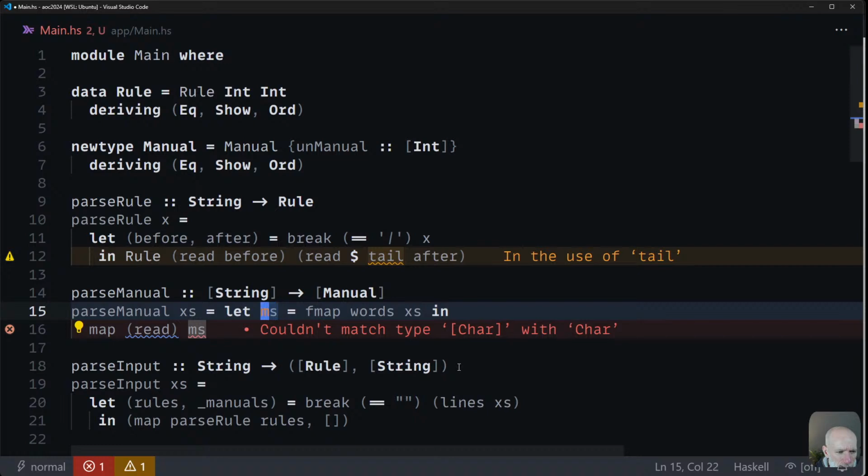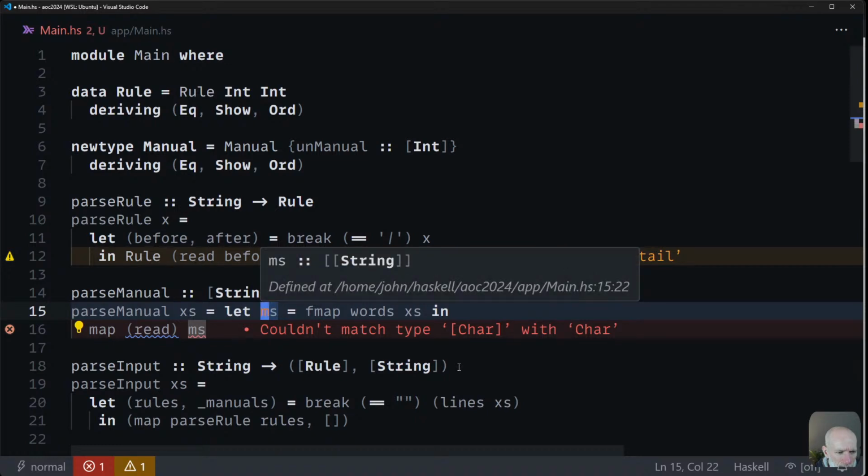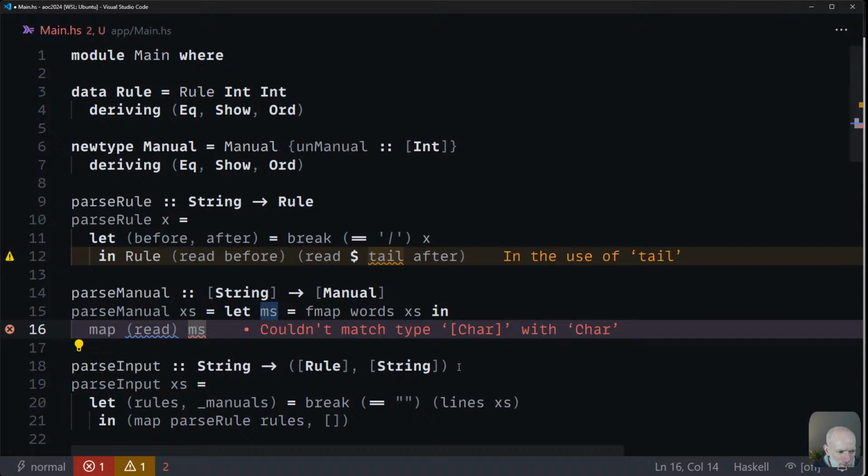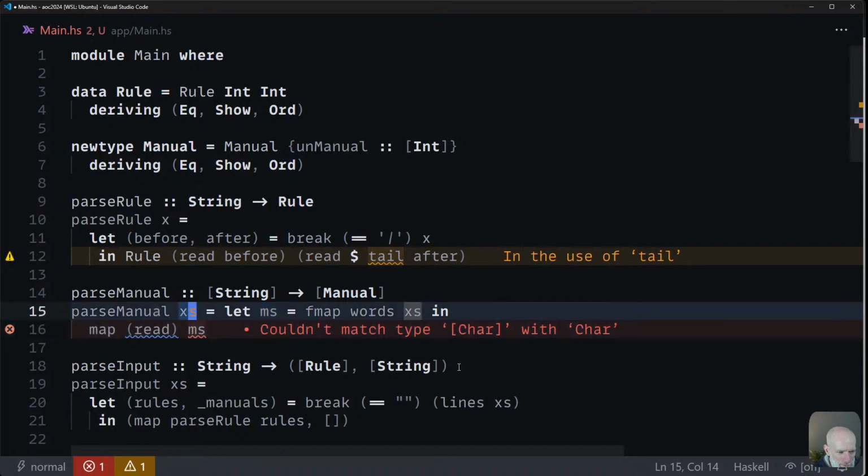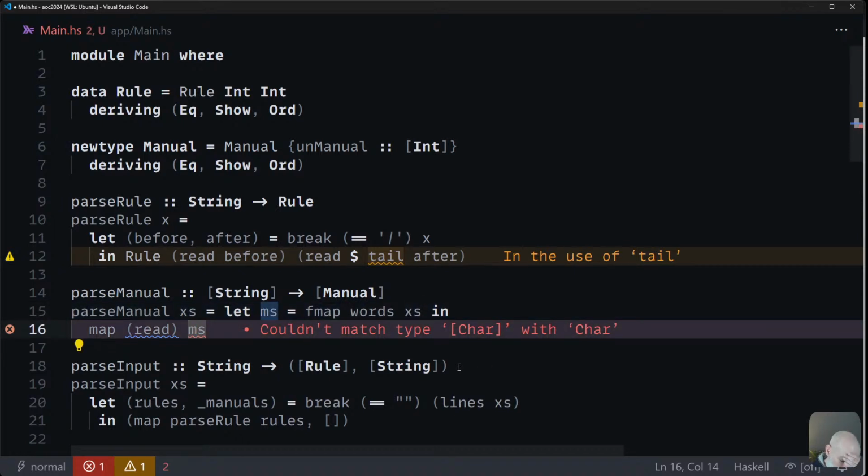Hang on, ems now, it's a list of strings. List of strings. So we take each list of strings.